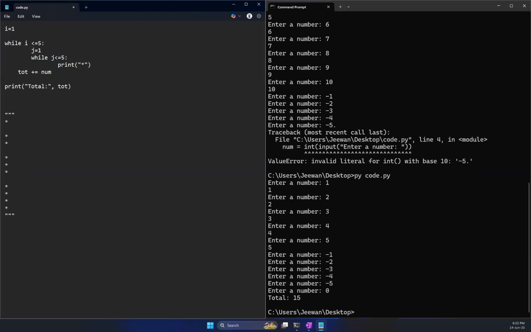Right, and then here we need to print an empty line to have the spaces. And then I need to increase by 1, i plus equals 1, and j also has to increase by 1, j plus equals 1.